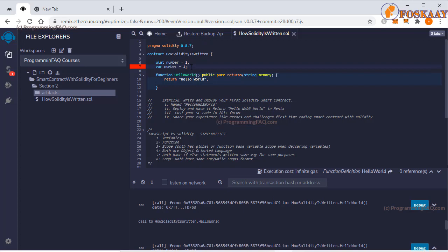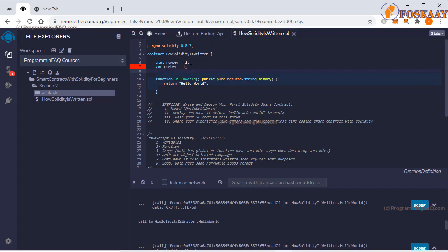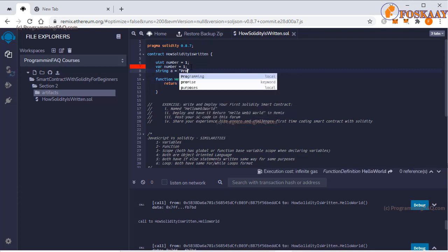Let's see another example. If I want to declare text, or we call it a string in programming usually, a combination of characters, I will say string A equals programming FAQ. You get what I'm saying?